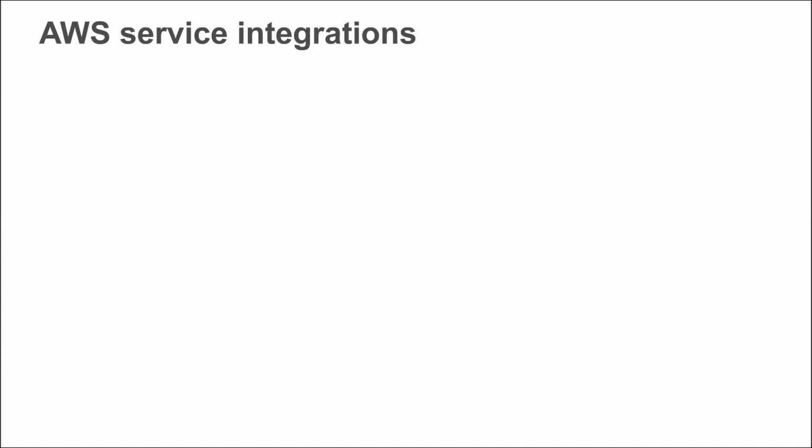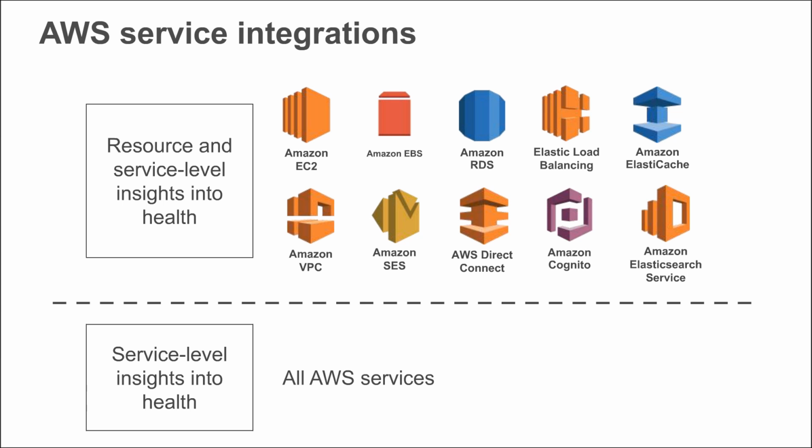On this slide, I want to spend a few minutes to explain the various service integrations that we have today. We have a bunch of services already integrated with Personal Health Dashboard. To highlight a few, we have Amazon EC2 that publishes EC2 instance schedule changes, dedicated host schedule changes, EC2 auto recovery failures, performance degradation with instance stored drive, and so on. You no longer need to rely on emails for these important notifications that will help you immensely in your troubleshooting and operational planning.